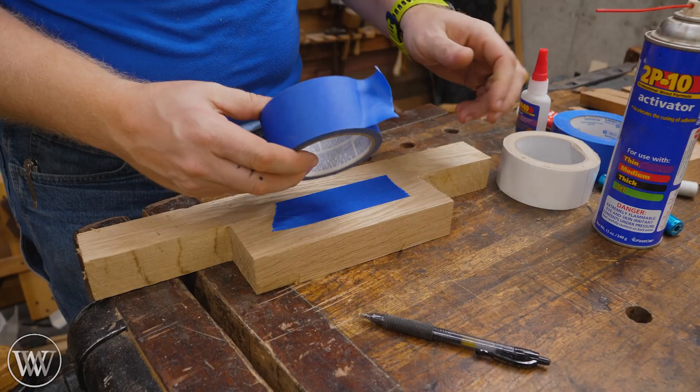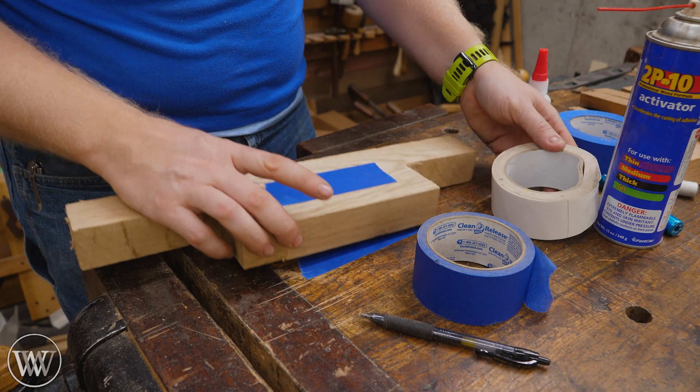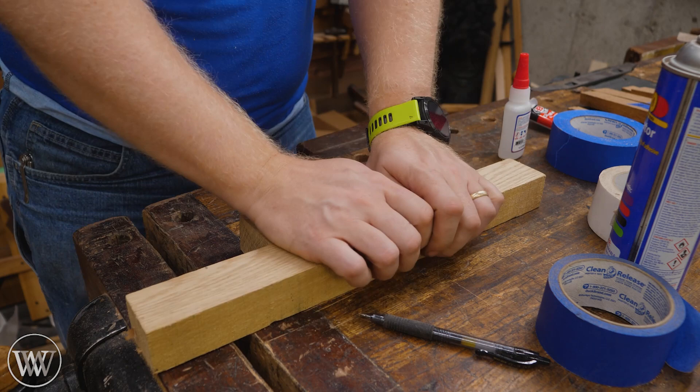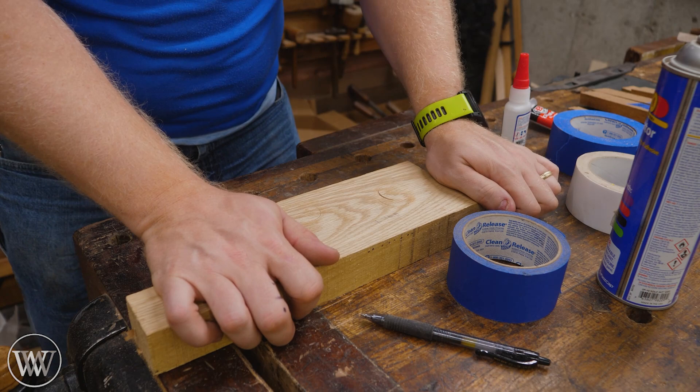If you want it even more secure and double-sided tape is giving you a bit of fuss, put a piece of tape on your work and a piece on the surface you're putting it against, then use a little bit of super glue. Apply some to one surface and a little bit of activator on the other surface, and when these two touch, they lock. Let it sit for a couple seconds and now the piece is held — it's as strong as the adhesive on the blue tape, not quite as strong as double-sided tape, but really close. And when you're done, it takes a bit to pull up, but it comes up and you can just throw away the blue tape.